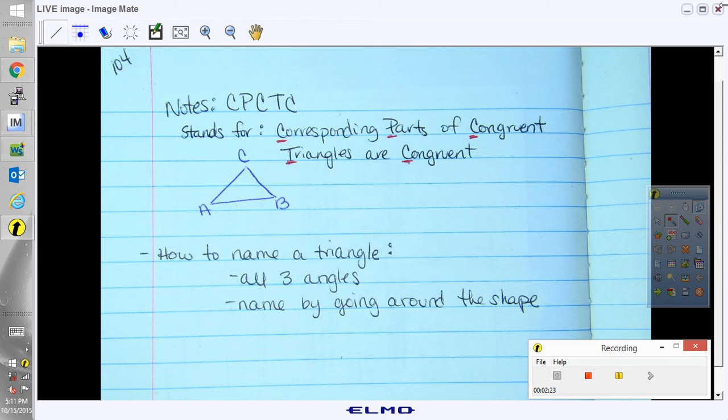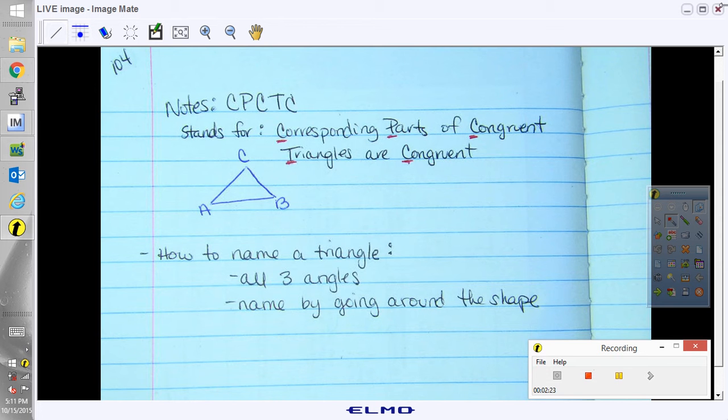So if we go back up to this triangle that we mentioned up here, we would just call this triangle, and you use the triangle symbol, A, B, C. Now, since we could start anywhere on any one of the vertices of the triangle, we could also call this triangle A, C, B, or I could start from a different one and say triangle CBA. Now there are several other names that you could name this triangle, but those are just three examples of how you could name this triangle.